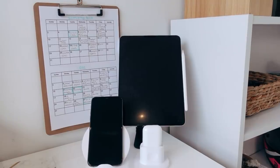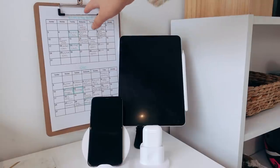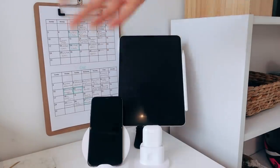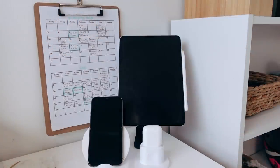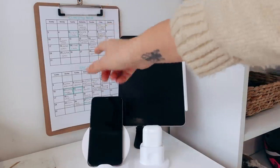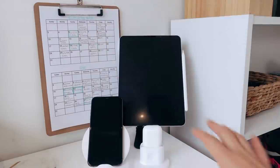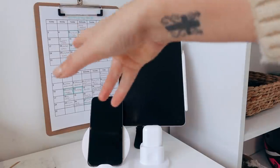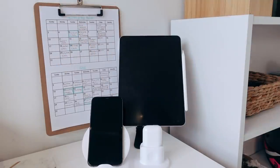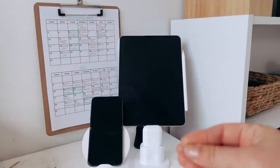Moving on to the right hand side of my desk — I basically just went and bought a clipboard from Officeworks and pinned up notices that I use every single day in my business. I thought it was a really cute way to add to the aesthetic of the room but I really use this stuff every week. These are essentially all the content pieces that I post in my group. Having little notices posted up — whether that's reminders, things you need for work, school, business, or even affirmations or your vision board — having something pinned up right next to your desk that you can stare at every single day is really helpful.